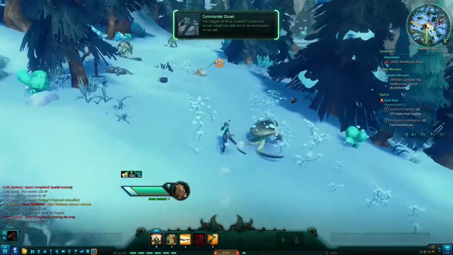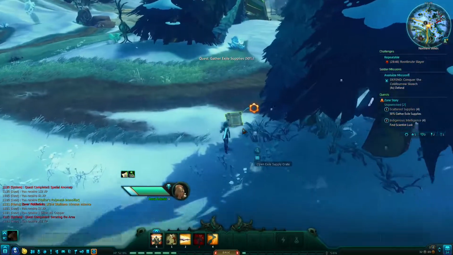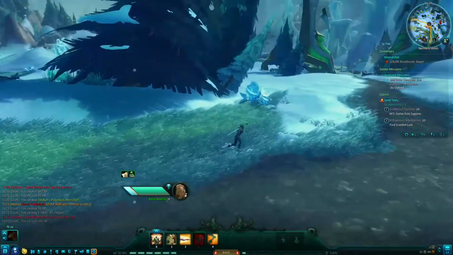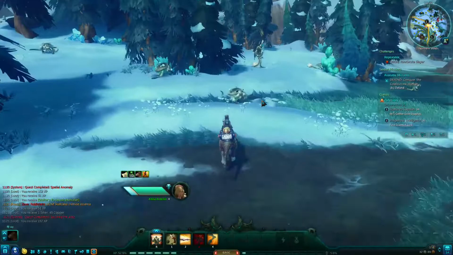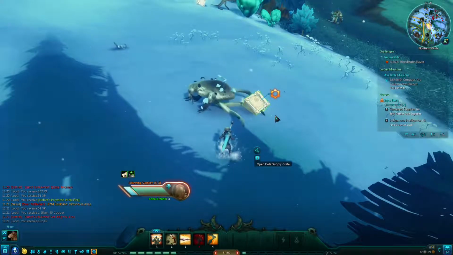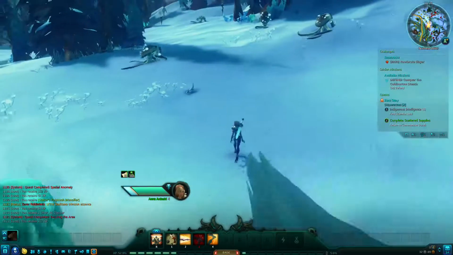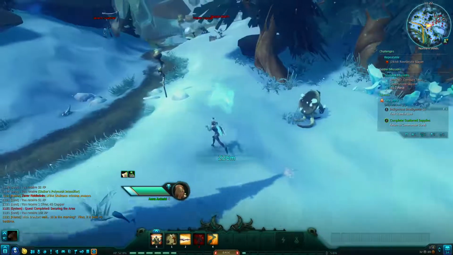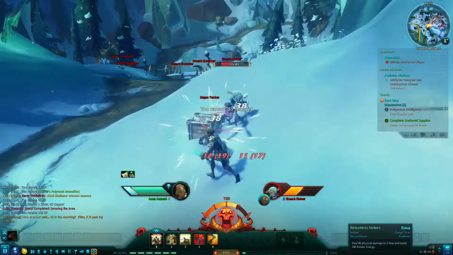Supplies here. Need three more. Two more. Find the scientist lost. And we gotta go into looks like a great territory.